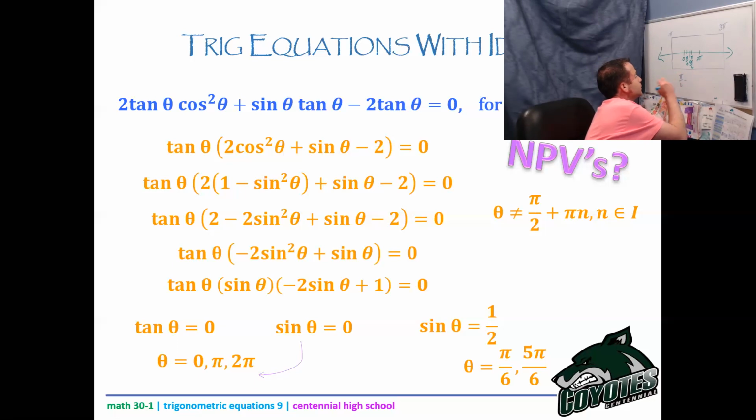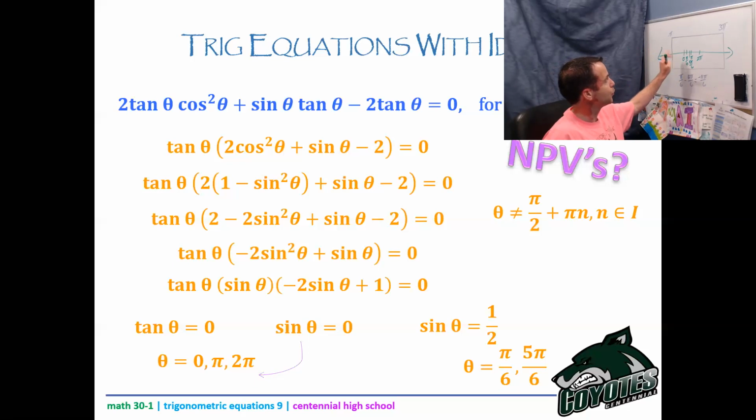Pi over 6, subtract, sorry, I said that wrong actually. That would be 12 pi over 6, because 12 pi over 6 is 2 pi. So that would give me negative 11 pi over 6, not negative 5 pi over 6. Negative 5 pi over 6 would actually have been okay, right? But this one gives me negative 11 pi over 6, so too far. 5 pi over 6, subtract 12 pi over 6 would give me negative 7 pi over 6. So again, too far. That would be on the other edge of here. And then 2 pi, subtract 2 pi gives me 0. So there are actually no negatives that I can throw into here, because when I got all the coterminal angles, they were still beyond this section here.